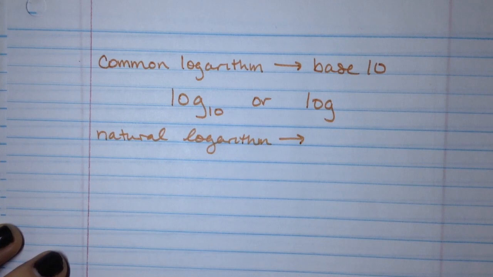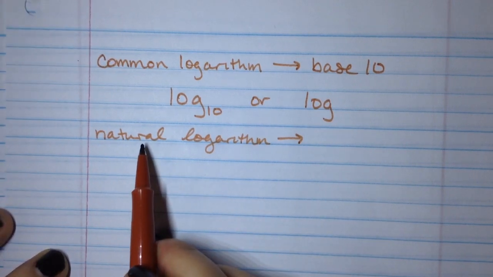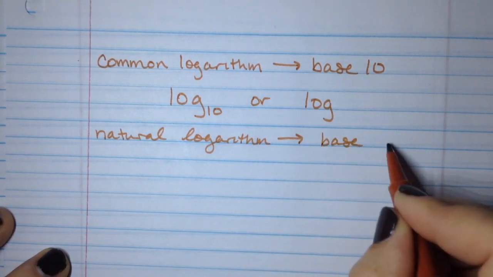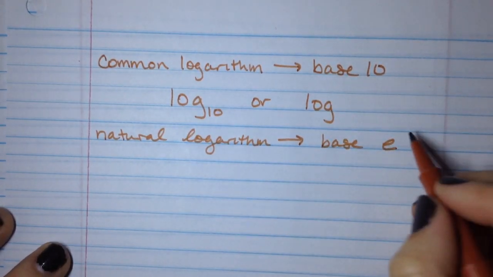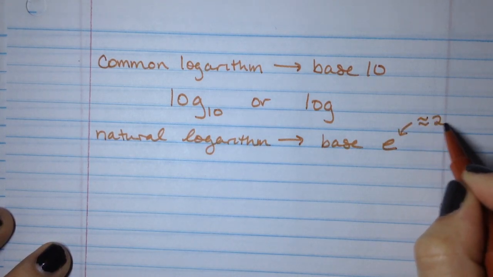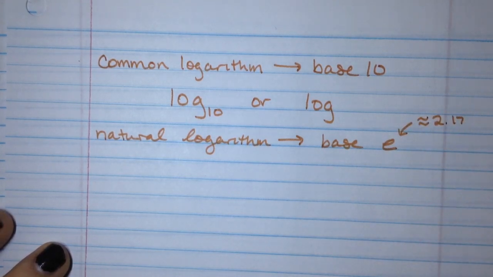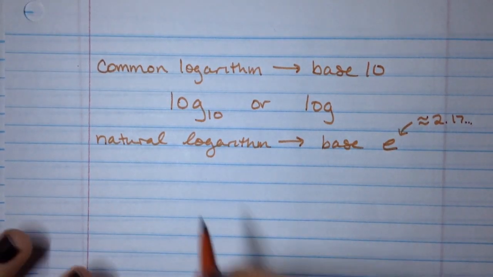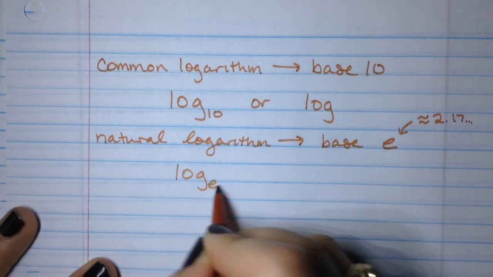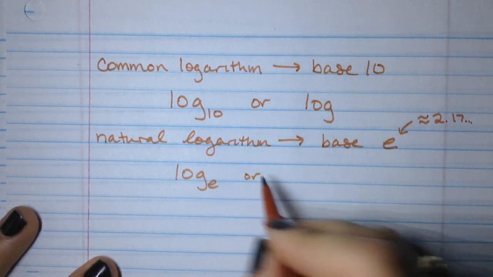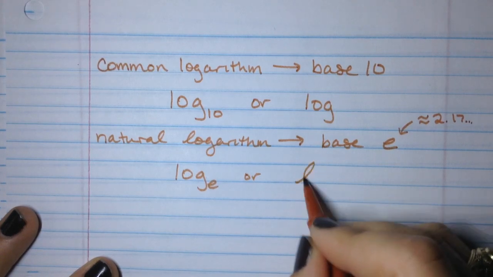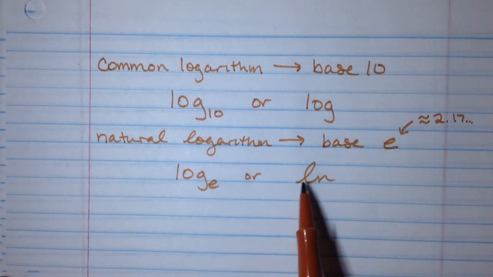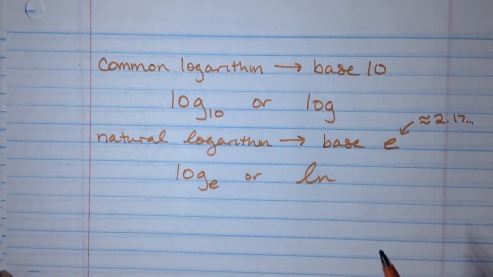This one is not base 10. It's natural, and if you remember that we learned about the natural base, that means that it has a base of the number e, which if you don't remember, is approximately 2.71 something. Okay, irrational, you know what I mean. So this time, it could be written as log base e, or again with the shorthand, it's what's called natural log, and unfortunately we write it backwards. We write it ln.